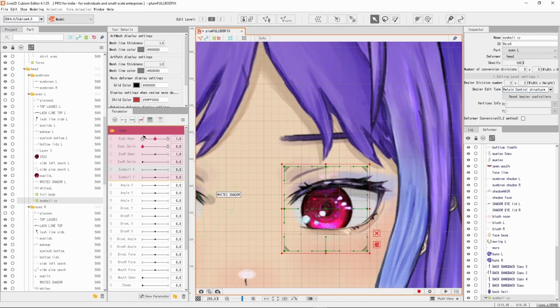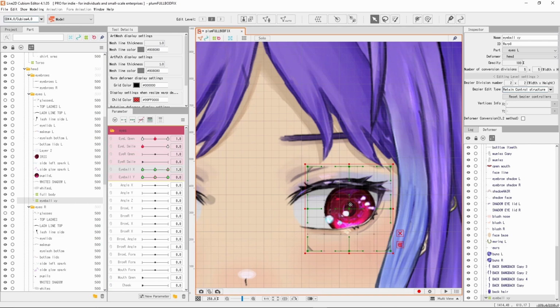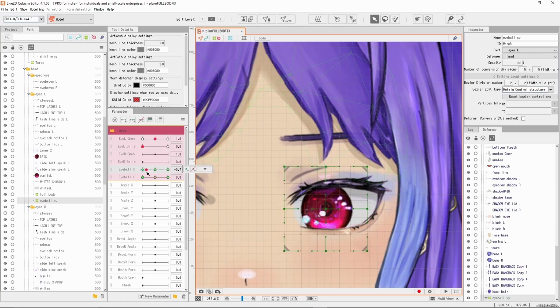Okay, and we're going to select the eyeball. And there you go. I'm going to move it. So here it's going to be to our right. Okay, in the model this is the left, for us it's the right. Hold Shift, like so. The same for here.